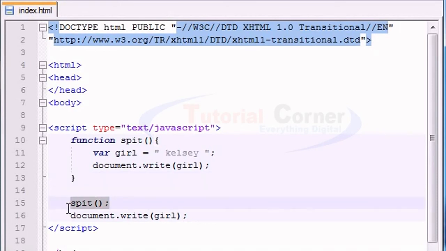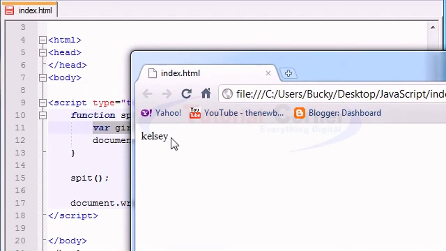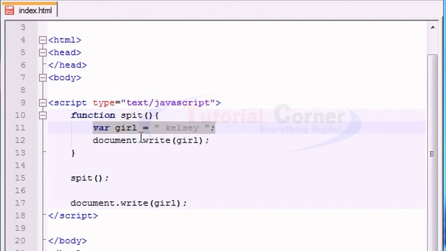So that's why whenever we called spit, it printed out Kelsey, because this was the function. And then when we tried to just use it on our own, it wouldn't let us because it said, the variable that I create, it's mine. I get to keep it. So that's why it only printed out once. That was the function's call, not the one outside. So the point I'm trying to get across: global variables, when they're created outside any function, you can use them anywhere, inside functions, outside functions, whatever. But whenever you create a variable inside a function, it's called a local variable, and that variable can only be used within the function in which it's declared, aka created.